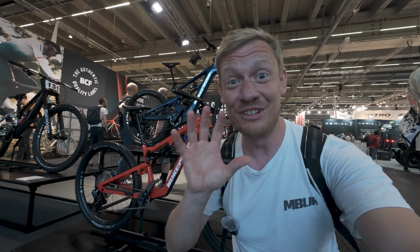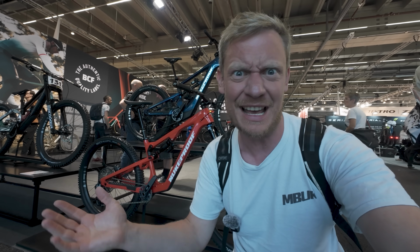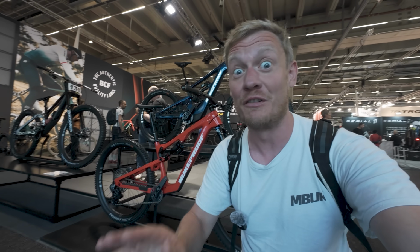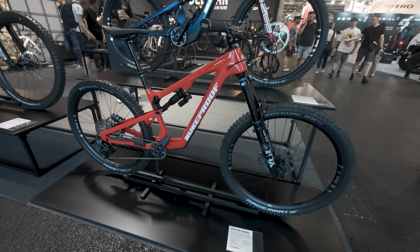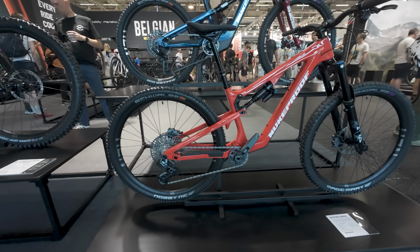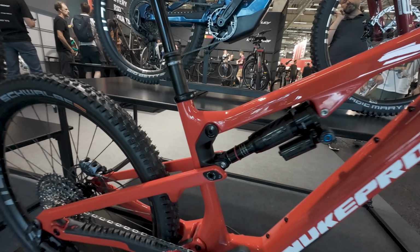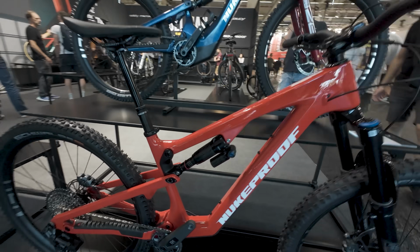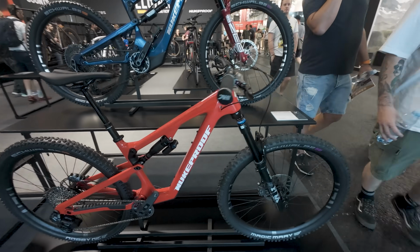All right, so one of the brands I'm really excited to see back here at Eurobike was Nukeproof. Obviously a lot went on with the sale to BCF and the closure through Evans and all that sort of stuff, but they're back and there's some cool stuff going on. So this is a brand new Reactor carbon. It's going to be 29 or it's going to be mullet. There's loads of adjustability going on down in here. That is going to be a really cool trail bike that is coming out probably in September-ish, Q4. I think the plan is to have basically one bike of every model coming out in Q4.